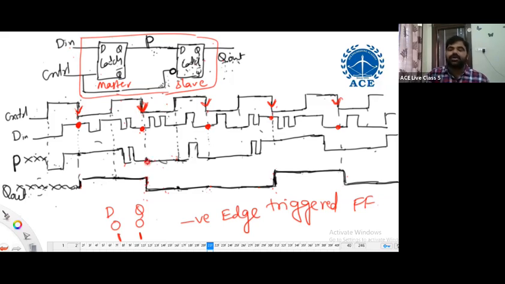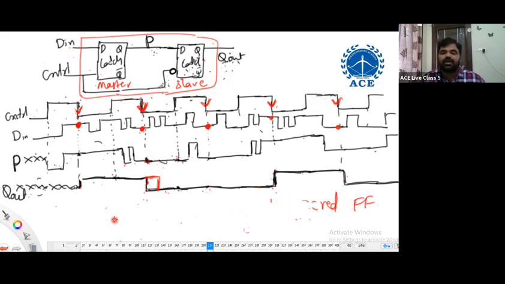At that point of time, input is 0. At that point of time only we are saying that output is 0. It's not possible. To change its output, it is taking some time. So the time required to change the output from clock edge occurrence, because as it is a negative edge triggered flip-flop, at negative edge, if there are any changes in the outputs of flip-flop, those changes are occurring not immediately.